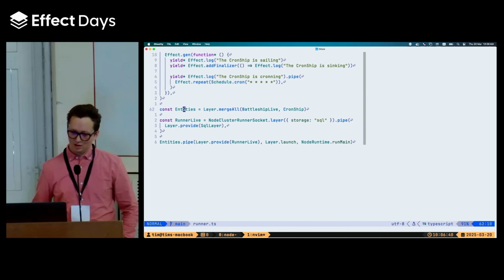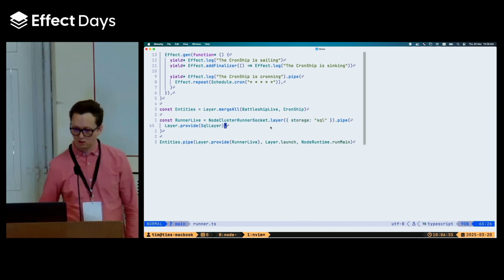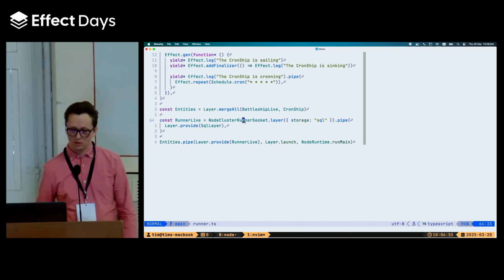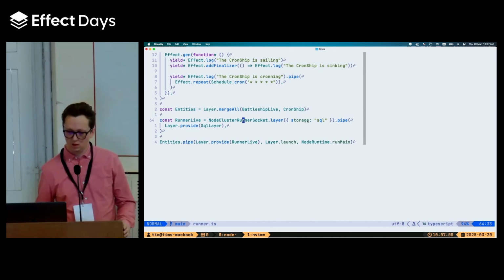And then at the end, we merge all of the stuff we want to run on our cluster, and in platform node, we have a bunch of cluster modules for defining the layers for cluster. So here I'm using TCP sockets, and I'll use the SQL message storage backend, and I'll then provide my SQL client.